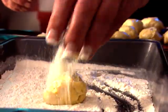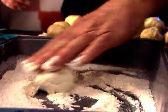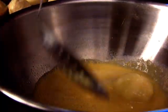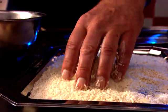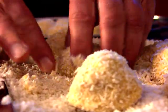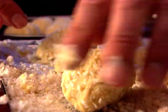Once rolled, they're dusted in flour, again plain flour, and dunked into an egg wash before being drained and rolled into breadcrumbs, or even cornflake crumbs you could use for this job. Once they're coated, I put them back in a tray and put them in the deep freeze for at least an hour. They should be really cold before they're cooked. They may even be cooked straight from deep frozen.